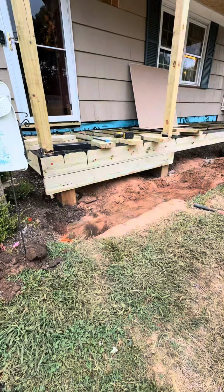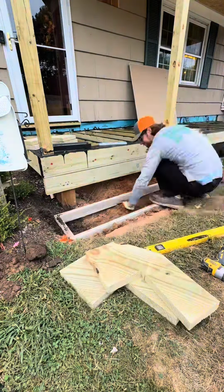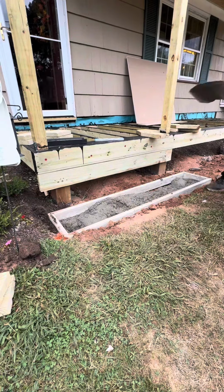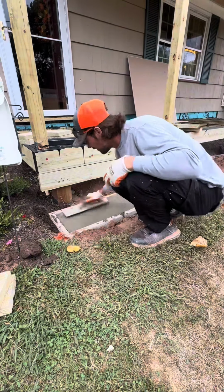First things first, we have to dig out, form, and pour for a landing to catch the steps. We're doing a concrete landing. We want this landing to be hidden because we're going to do either concrete or decorative pavers or something coming to the porch. So we don't want this to be seen. This is just to be sitting on for solid support.